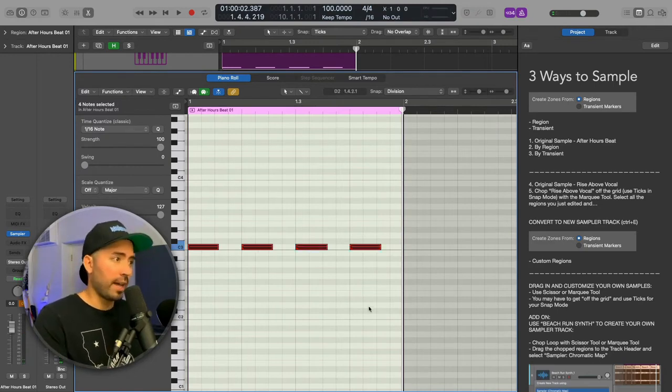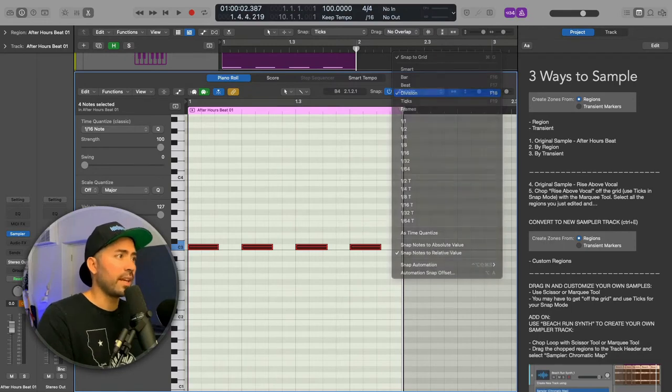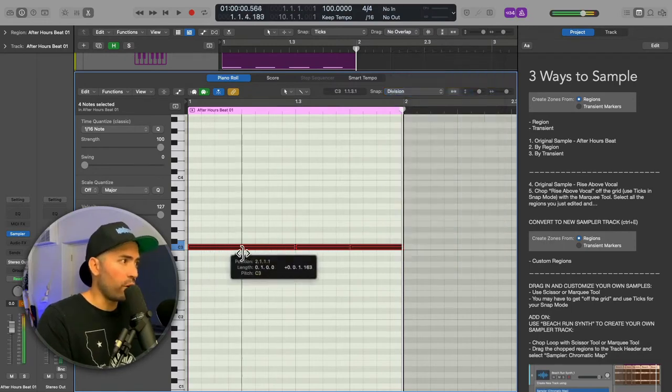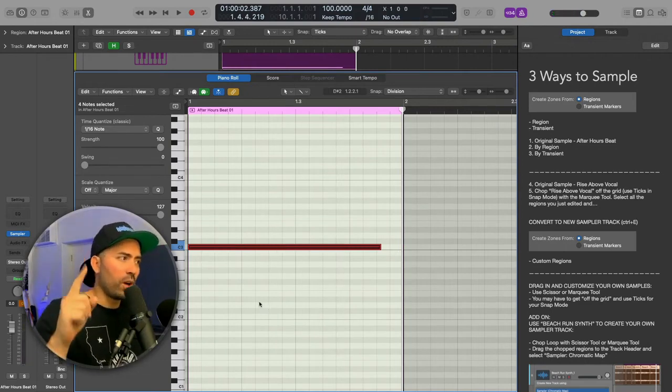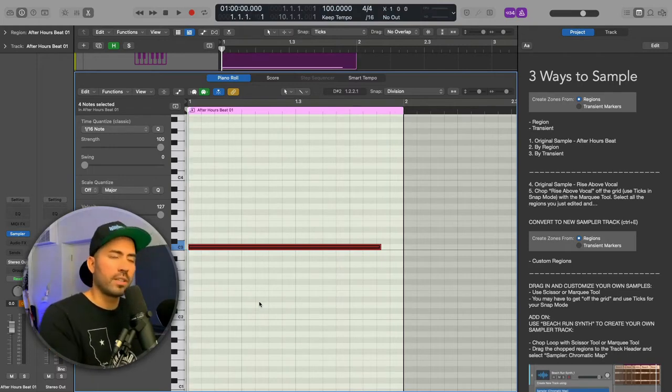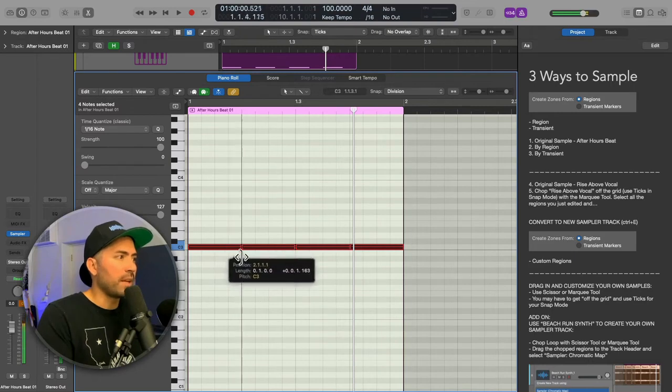So I'm going to hit Command A and select the appropriate unit of measurement, in this case, division. And I'm going to go over all the way to the right. Some of you may be asking, why didn't you just hit Command J? Well, that's going to create just one long note, and I don't want it to play out the whole way. See, if it's not cut up, it'll sound like this. Right? It'll sound like the original sample. I want it to sound chopped up like this.